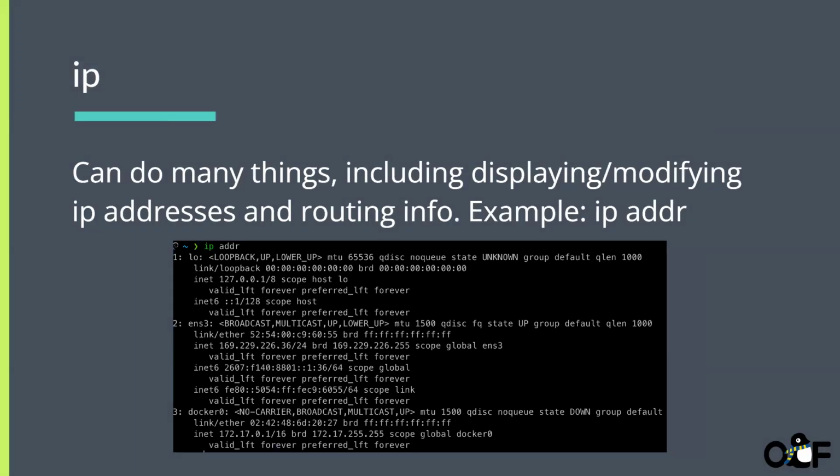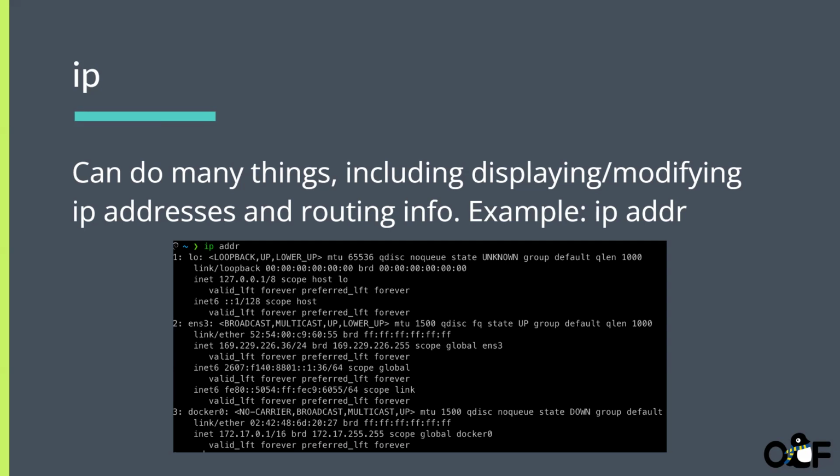There's also IP. If you ever had issues on a Linux machine before, you might have seen ifconfig on Linux. IP is basically the same thing. It tells you about all kinds of stuff: IP addresses, routing, MAC addresses, etc. In general, I would say this combined with ping is your first step of debugging a network issue. Then you can move on to things like dig and traceroute.